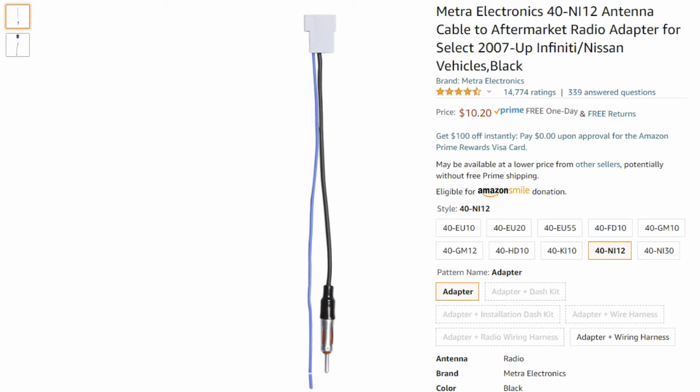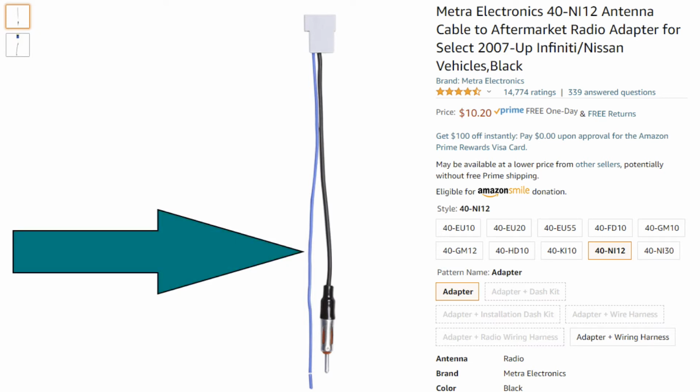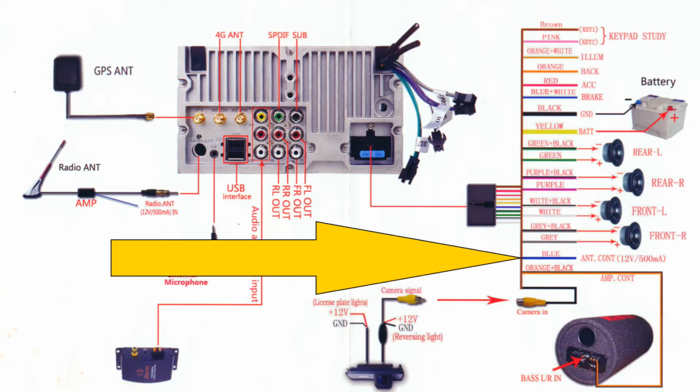Everything works. It's great. Nissan has a kooky connector for the radio antenna, and so you have to replace that. I use the Metra 40-NI12, and you'll notice when you get this connector that there's a wire hanging off the side of it. That's for power, and if you don't hook that up, then there's an antenna amplifier in the truck that won't get power, and you won't hear much radio, if at all. The good news is the joying harness has a wire specifically for antenna power and will turn it on when it's necessary. So make sure you connect that so you can get your radio.